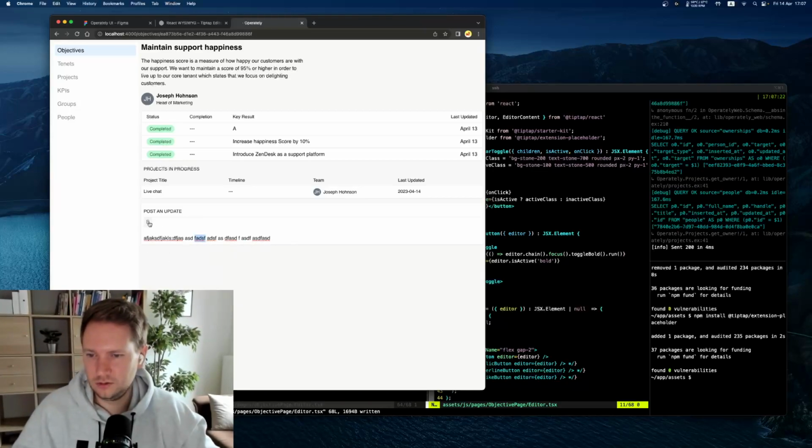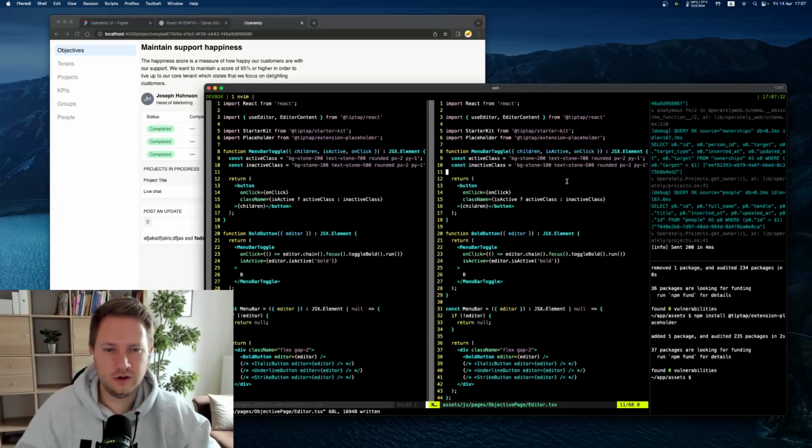Let's see how it works. I would need something on hover. So if it's active, let's use sky and black.